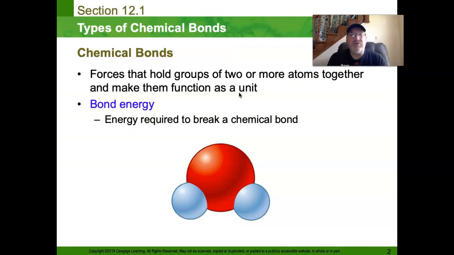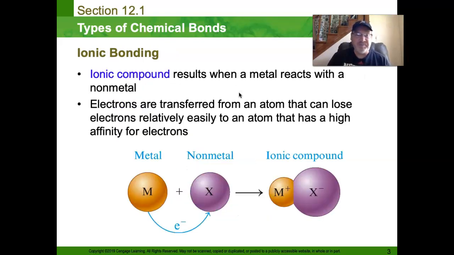Okay, so in Chapter 11, as we looked at the elements, one of the things we talked about was the arrangement of the electrons, and we talked about valence electrons, those electrons that are in the outermost energy level. Those valence electrons are going to play a big role in what's holding atoms together, and that's these bonds that we have. And then you can see the definition for bond and also for bond energy.